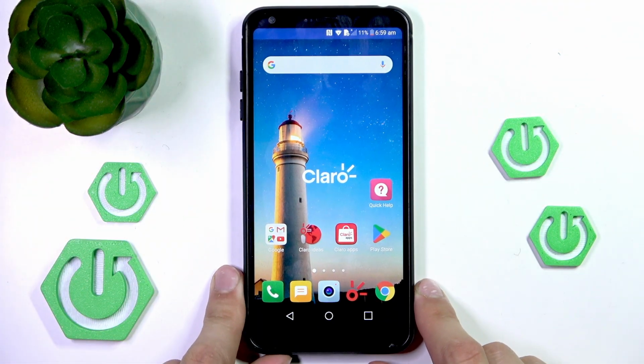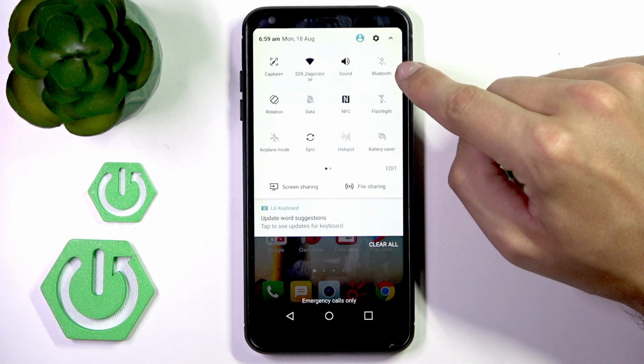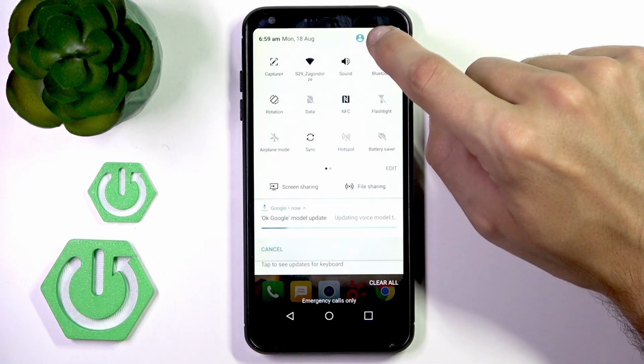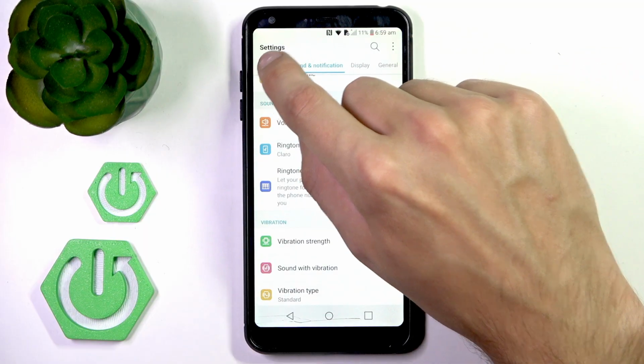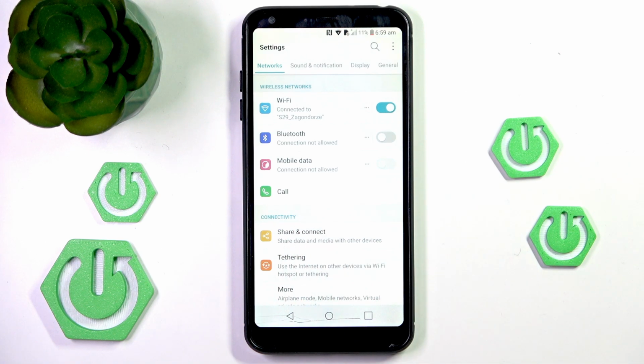Another thing you could try is to check if maybe you have some Bluetooth devices connected, and you could try turning off Bluetooth. If you don't see it here, you can go into settings, networks, and in here make sure Bluetooth is disabled or any sort of a device is disconnected to make sure that audio isn't being rerouted to any Bluetooth devices.